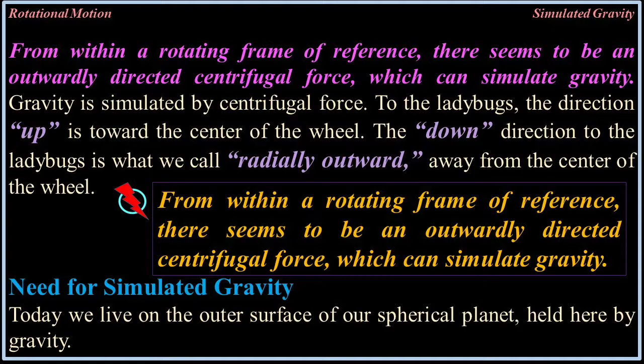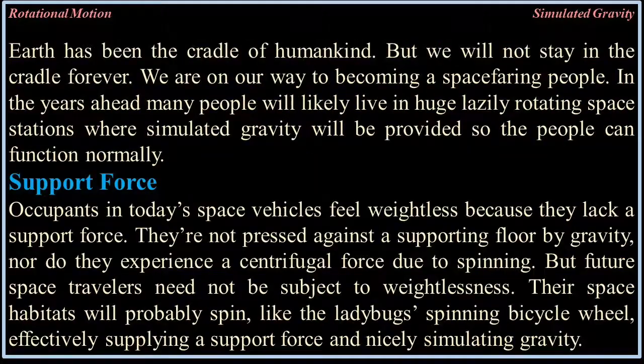Need for simulated gravity. Today we live on the outer surface of our spherical planet, held here by gravity. Earth has been the cradle of humankind, but we will not stay in the cradle forever. We are on our way to becoming a spacefaring people. In the years ahead, many people will likely live in huge, lazily rotating space stations where simulated gravity will be provided so that people can function normally.